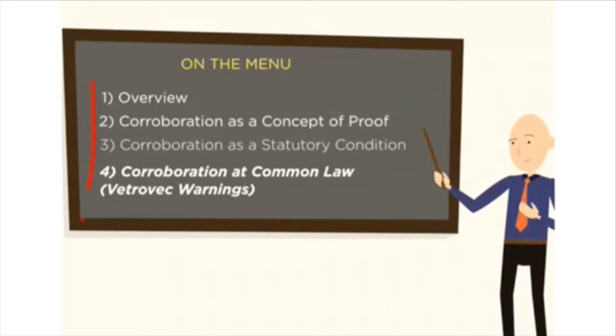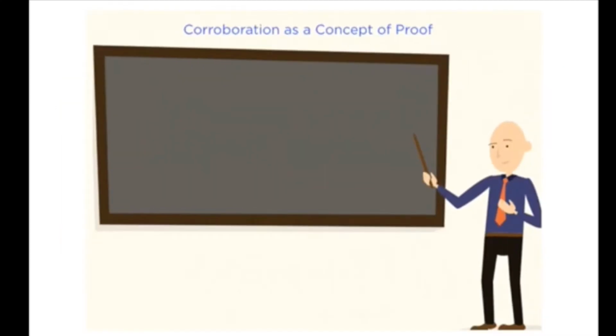So you can see with all these aspects of corroboration how it can come to be confused. Let me provide you with a very brief overview that explains what I'm going to be getting at and why corroboration has so many complicated aspects. It's actually helpful to blend together the first and second parts, an overview with what corroboration is as a concept of proof, because I think that'll help explain where we're going and why corroboration tends to be so complex as a legal concept.